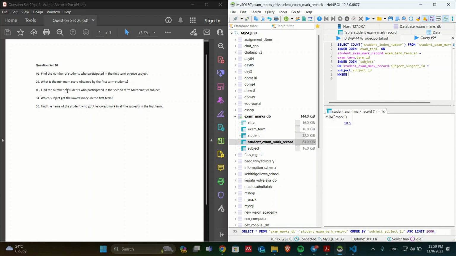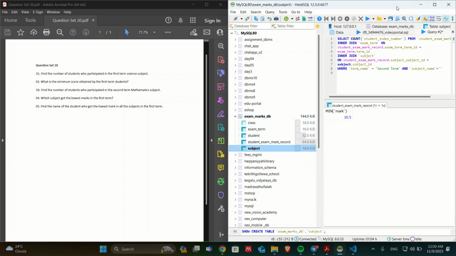So we are in the third question. Find the number of students who participated in the second term mathematics subjects. So term name is equals to second term and subject name is equals to mathematics.